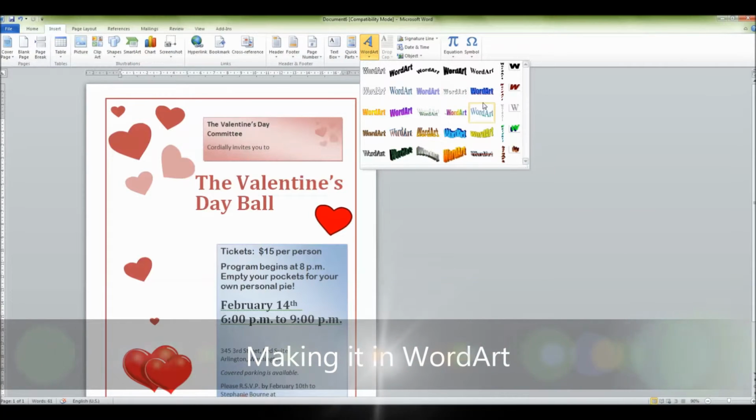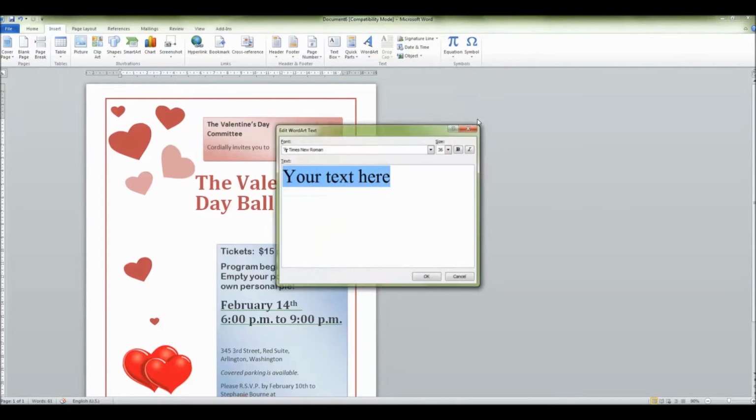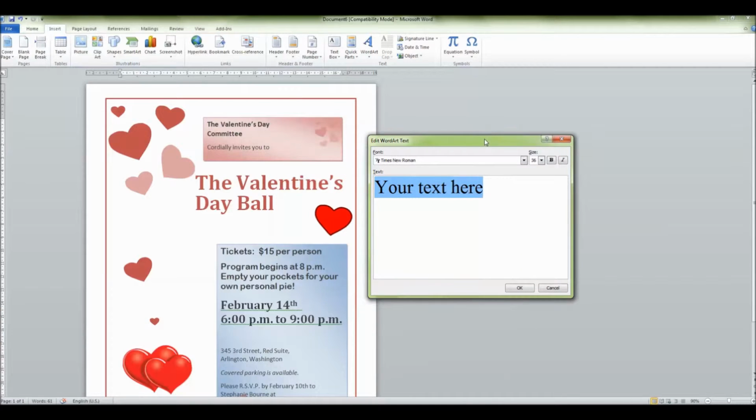So let's just click on one of those. It says some word art here, maybe this one, and just enter our text here. Table, and hit OK.